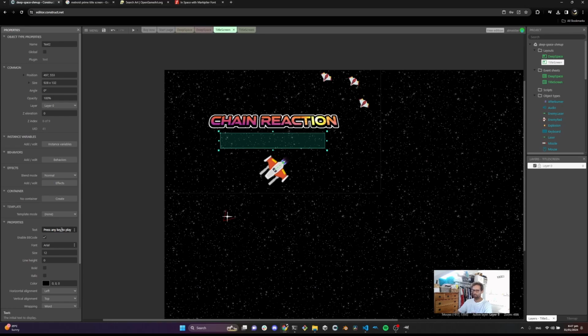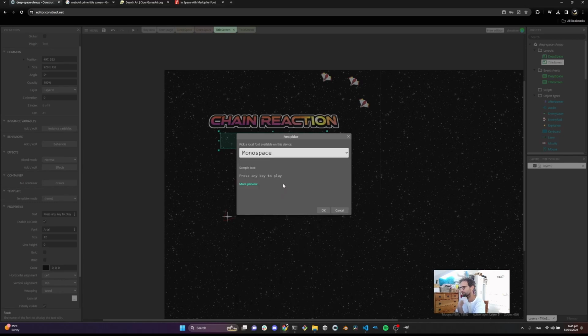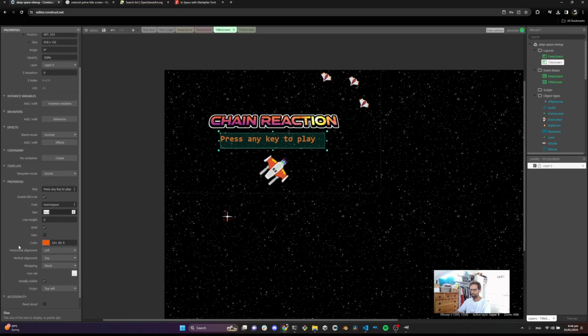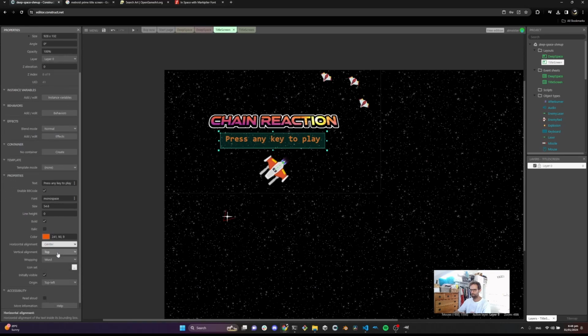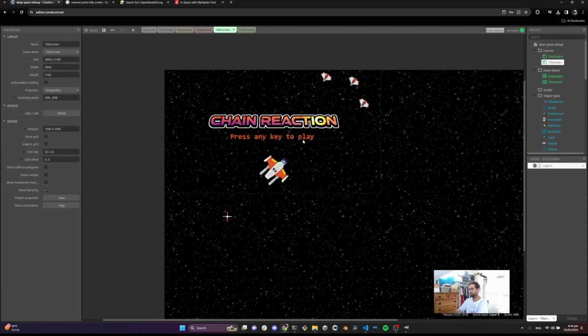to play. Right, so now a font. So we can probably do better than Arial. So, well, I might go with monospace then. Pretty basic, but I think it'll do the job. Go with monospace, click OK, and yeah, of course I want to, let's change the color straight away. So let's put this into that kind of orange area, and like that. And I will also make it bold. I'll make it much, much bigger. Okay, I'm going to center it horizontally centered. How's that looking? Okay, so yeah, pretty basic, but it's going to do the job.